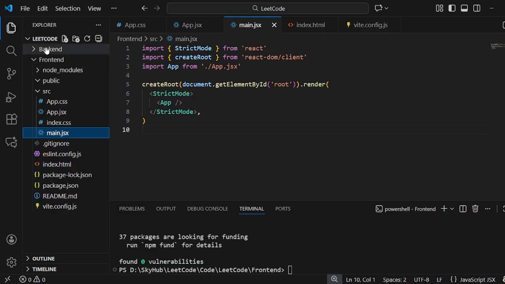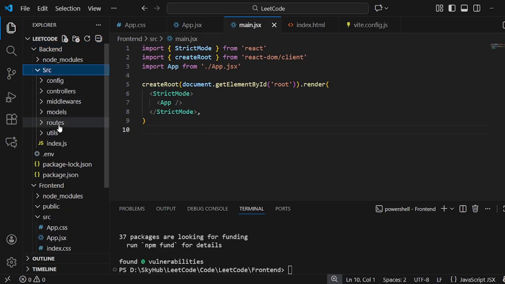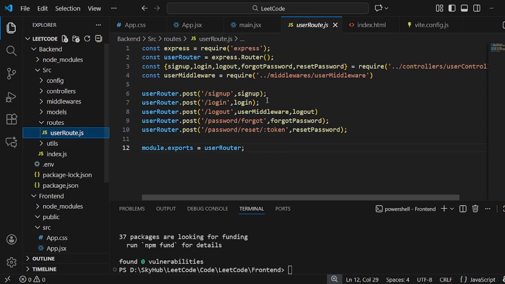So we can see that in our backend, we have 5 routes: sign up route, login route, logout route, password forgot route, password reset route.